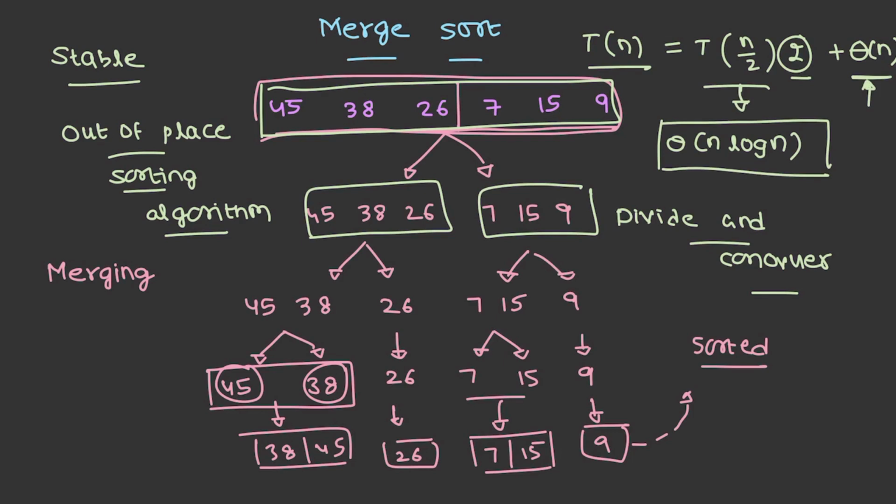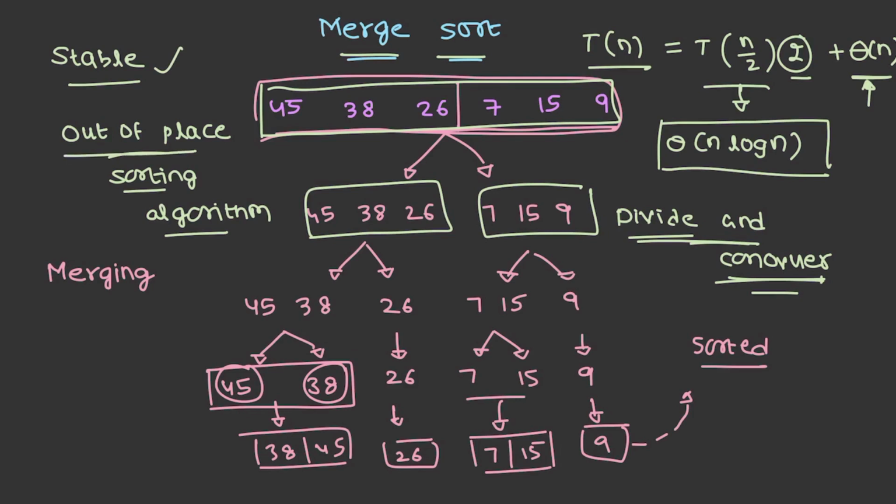If we just observe, we are taking a big problem and dividing it into sub parts, and we are trying to find the solution for small parts, and we are combining them. We are dividing it and conquering it at a smaller stage, and finally we are solving the entire problem. So the paradigm which is used for merge sort is divide and conquer. It is also a stable algorithm.